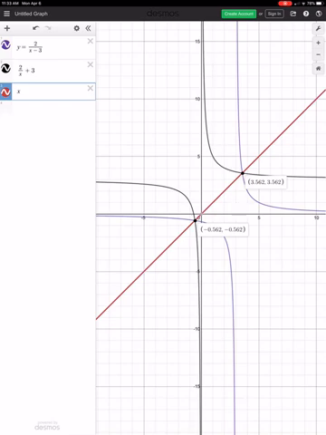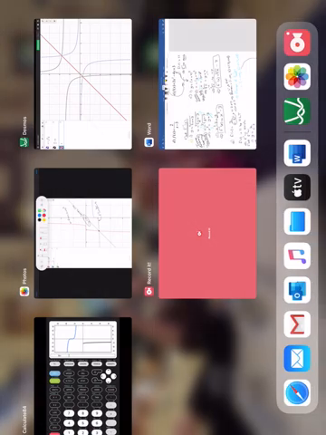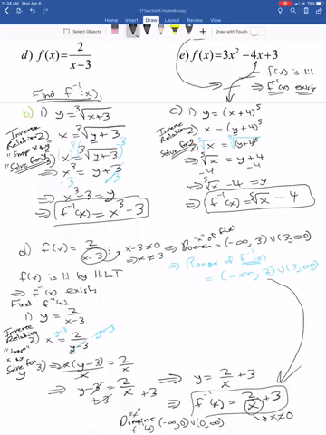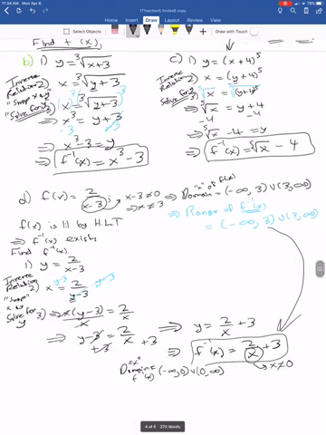We had a domain of all real numbers except 3 for our f of x function, 2 over x minus 3. And for our inverse function, which is 2 over x plus 3, we've got a range of all real y values except 3. And then our domain is all real numbers except 0, which was our range on the graph of f of x, right? You can see it separating at the y-axis, horizontal asymptote, y equals 0 at the f of x function. So again, that gives you a good picture. I like to check them quickly in my grapher. All right, so let's go ahead and move on as we look at inverse functions.